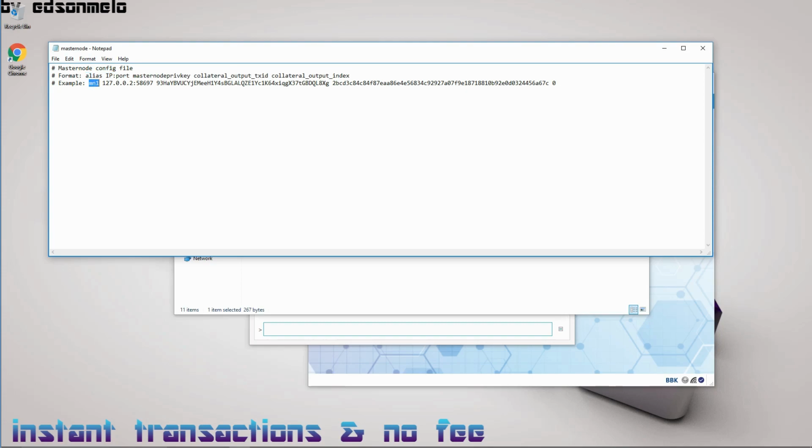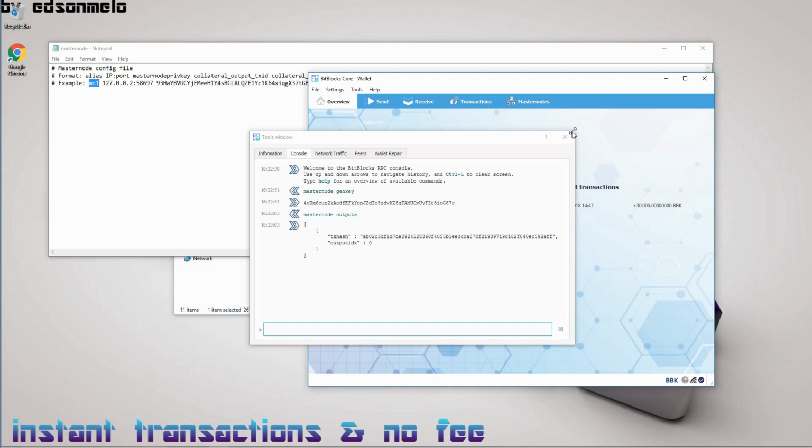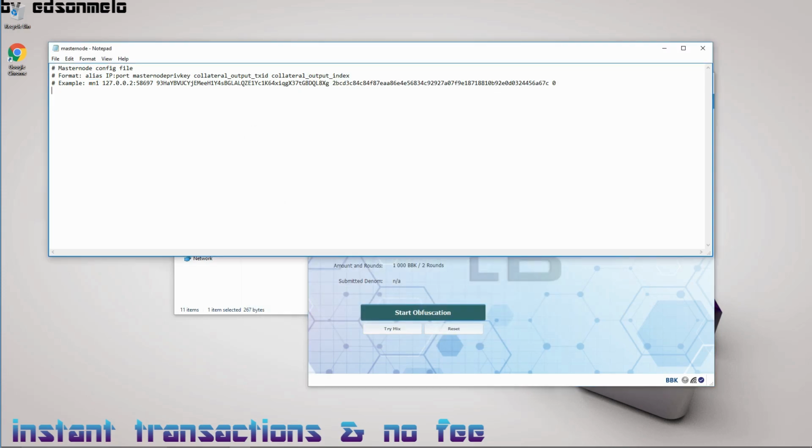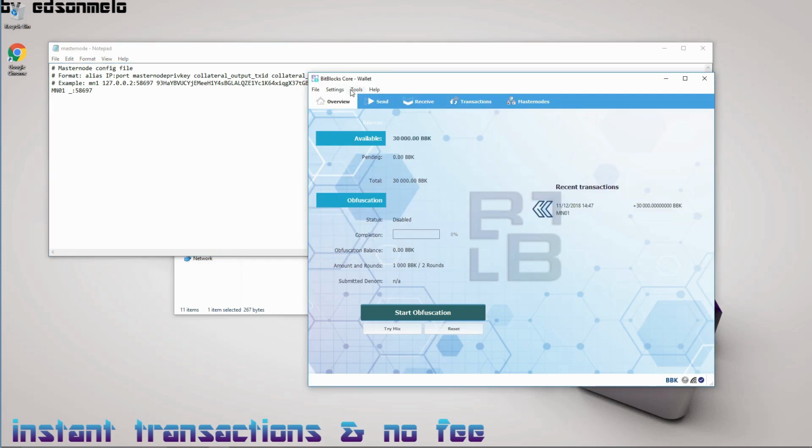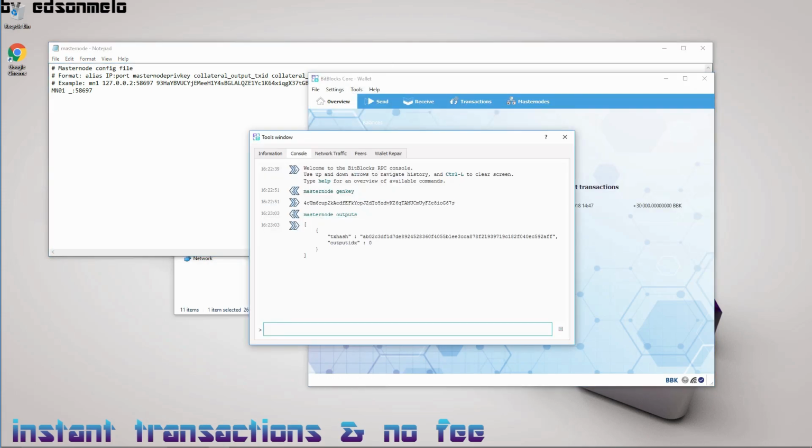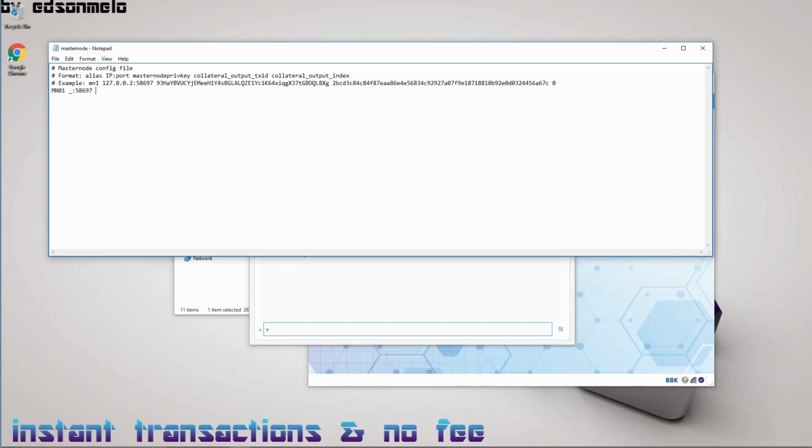So the alias, which is mn01, the IP of the server, which we don't have right now, I'll leave it for later. You want to put the port that it'll be using, and then you want to put the masternode private key, which is this one right here.